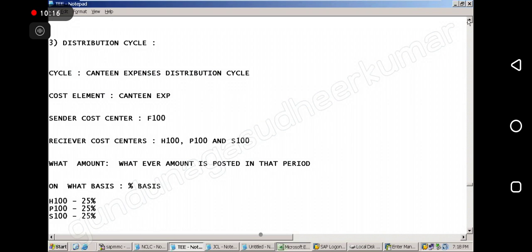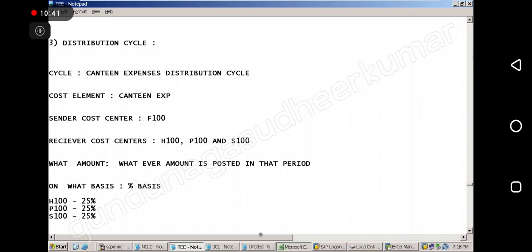The distribution cycle is not only for canteen, but for cab expenses, rent expenses, and many other things. Okay, note down step number 1.